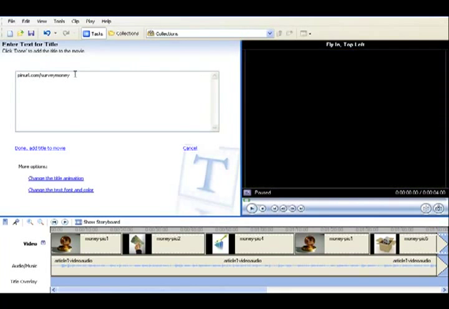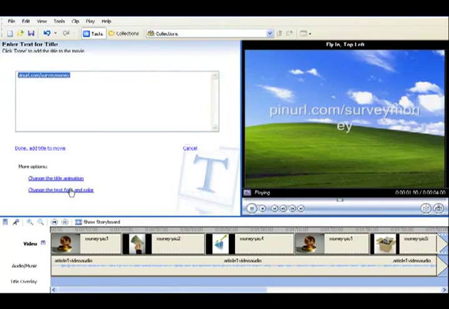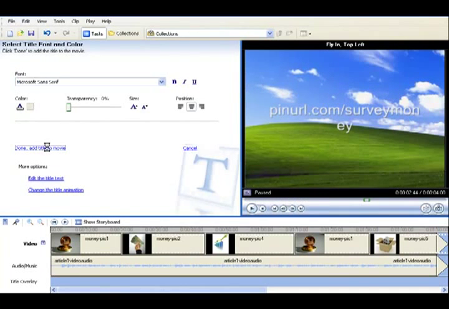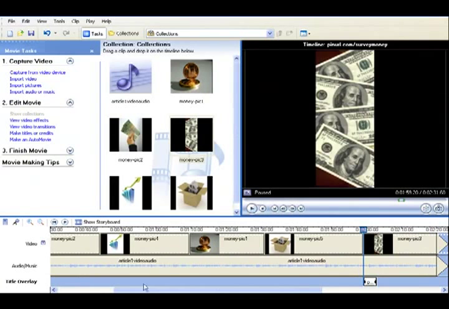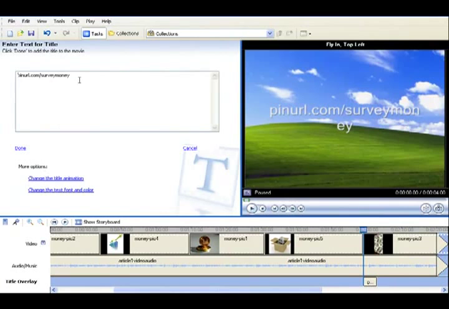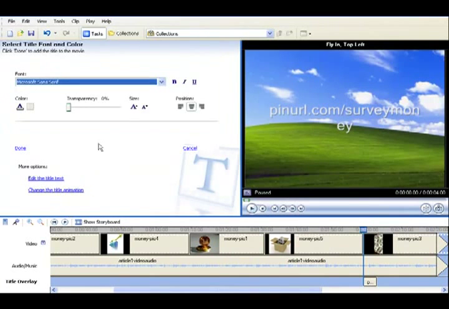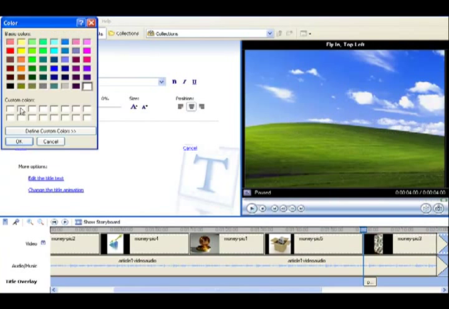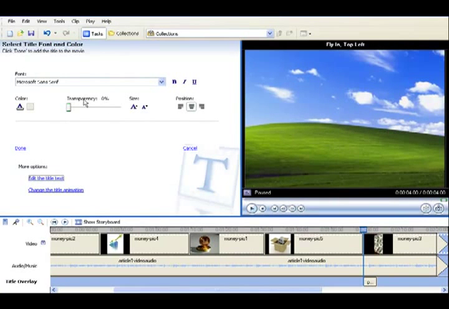So now we're going to make the text a little bit smaller. Notice right there, I'm going to go back here, double click on that, and highlight the text, and then where it says change the text, you could actually make the text a little bit smaller. So notice how now it's all in one line. We could choose to change the color of the text if we'd like as well by just clicking over here in the color section and choosing our color. You can always change the font. You can make the text bold. It's totally up to you. You could also italicize the font.